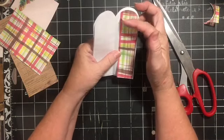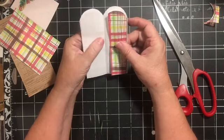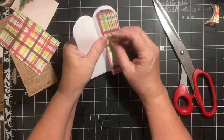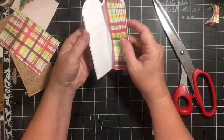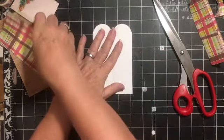Now, you can go ahead and glue this down. You can make it into a pocket if you want to. I'm going to leave it as a flip. I think it's really kind of cool like that. And so that is my first page. Yes, we are making a little notebook.